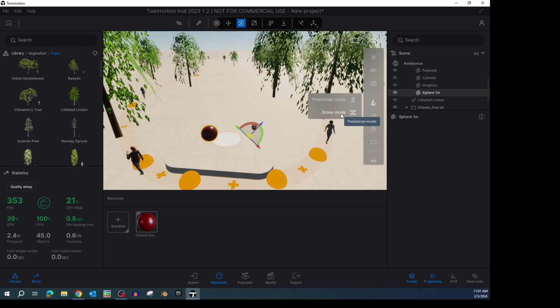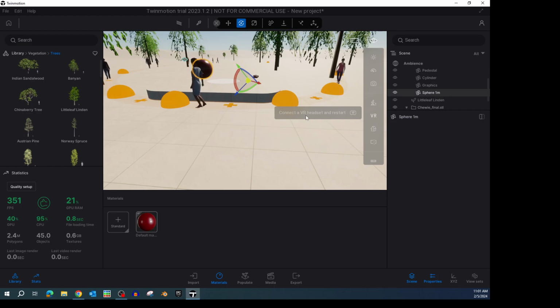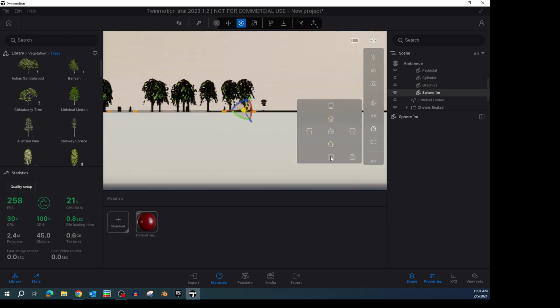Pedestrian view versus drone mode. This will give you the view as if someone was walking straight ahead, and the drone mode is up in the air. VR, you can connect a VR headset. This will give you the different views of your project.